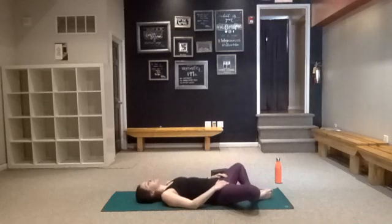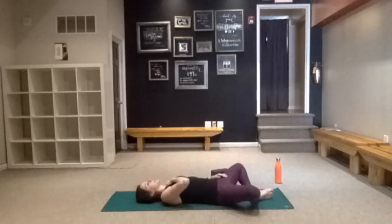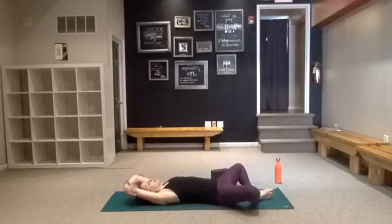So take your knees wide, soles of your feet together. You could take your right hand right over your heart, take your left hand to your belly. That feels good. Or take opposite elbows over your head. Take some deep breaths here.